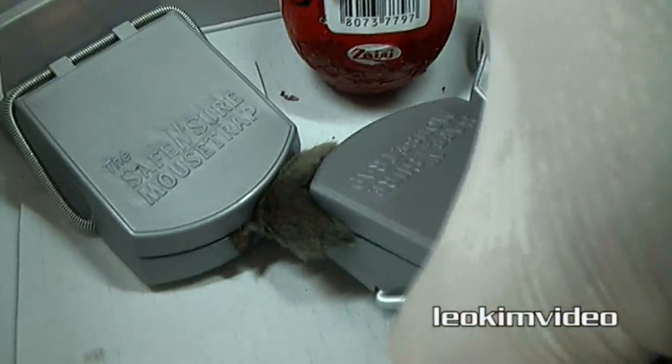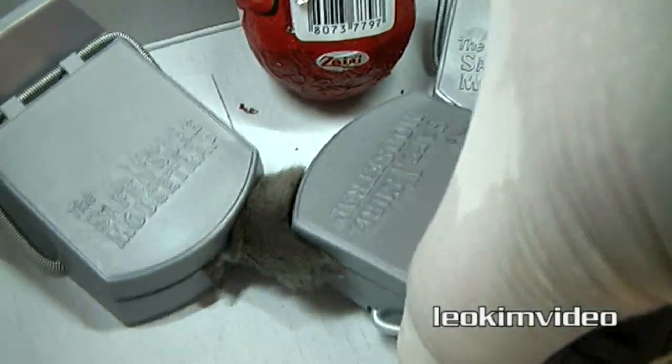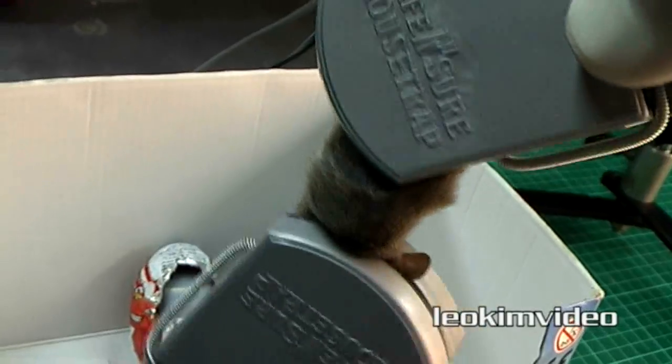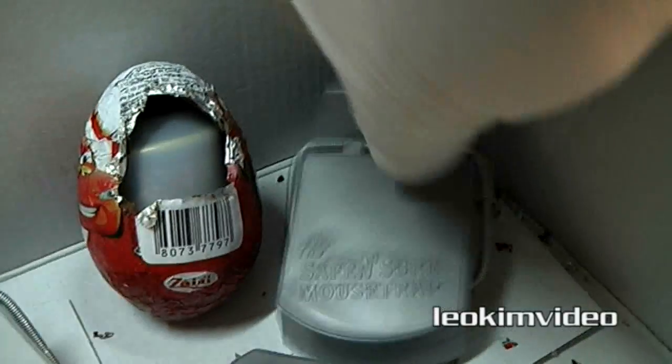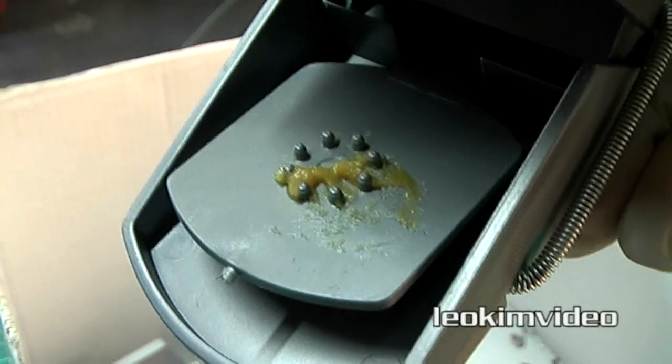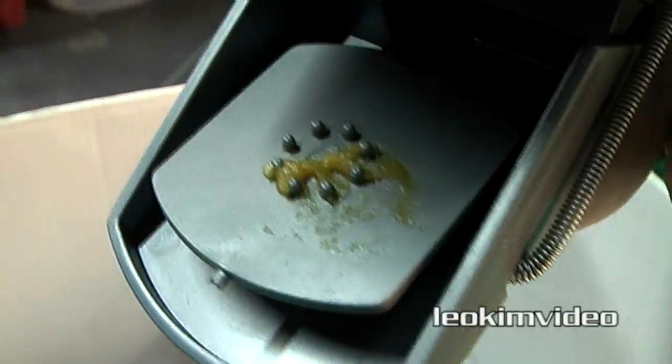When I set this box up — probably covered in another video — I blue-tacked these traps down because I know they do jump around a bit when they go off. Two traps caught one mouse. Let's take a look at the third trap, the one which did no killing, but what is very interesting is when I look inside it looks like the peanut butter has been eaten. So I think the video surveillance footage is going to reveal a lot about last night.